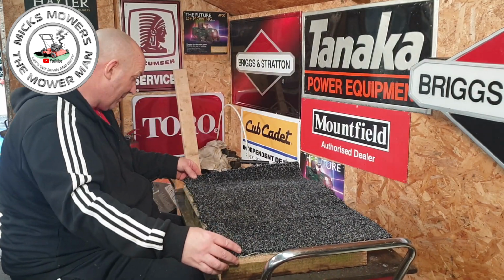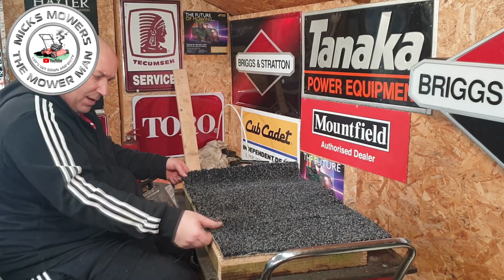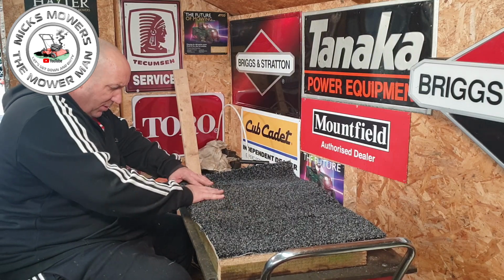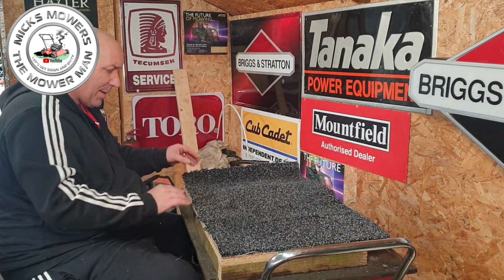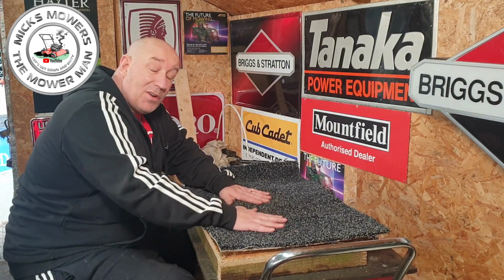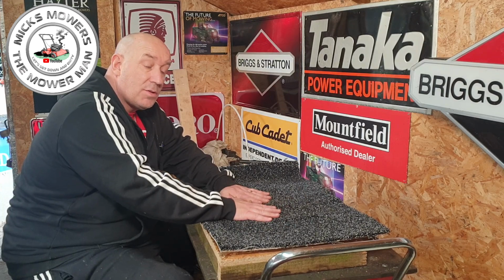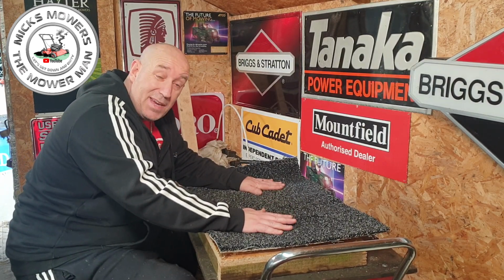I didn't cut it to size, that's about right. That ain't too bad. We'll go for that, I think. What you can do is tuck it over if you wanted to, but I'm not going to bother. So I'm just going to grab my staple gun, and then I'm going to staple this to the top, and that'll form a nice little place for her to sit. And when she gets on there, she'll be able to smell her own scent, and she'll know that that's her, where she's supposed to be.